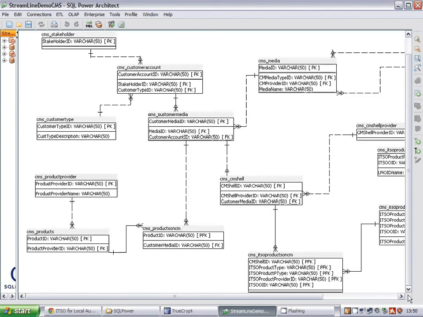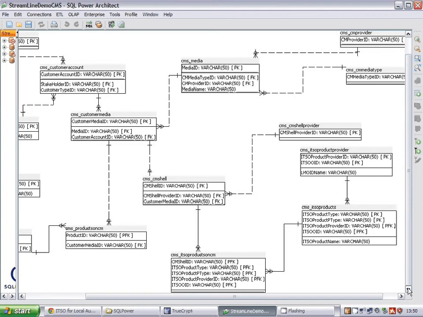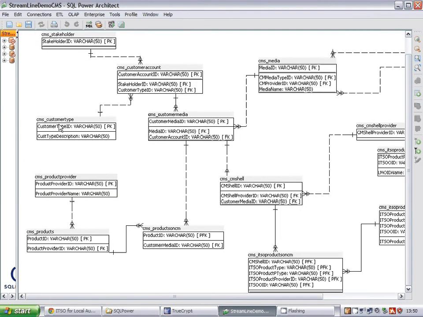But similarly you can have the ITSO products, and the ITSO products are contained on an ITSO shell, and this is where all the benefits of the ITSO security modules and data encryption come into play, in that the ITSO shell can sit on a customer media, a mobile phone or a smart card, and within any one ITSO shell you can have a number of ITSO products, and the products originate from a product provider with a product definition, etc. So this gives you the structure of how the different entities relate to each other.